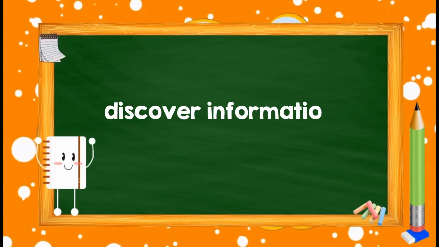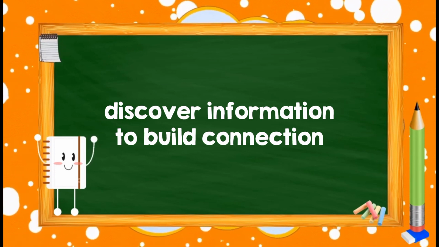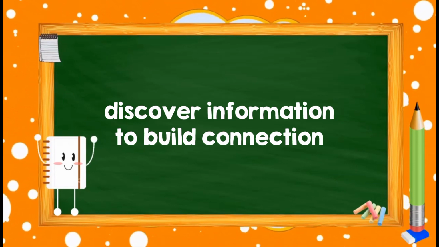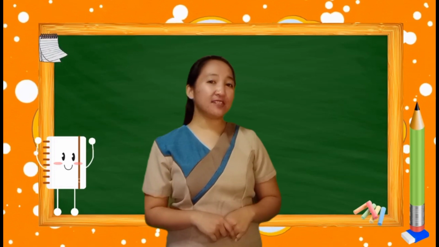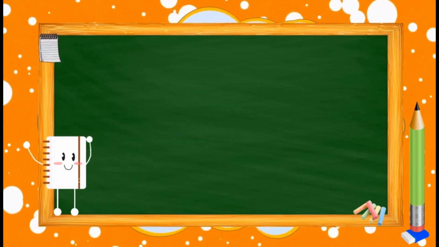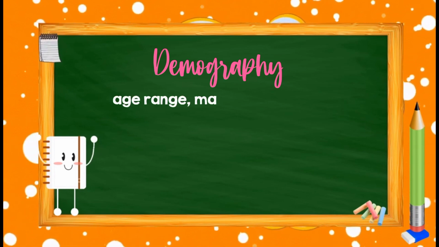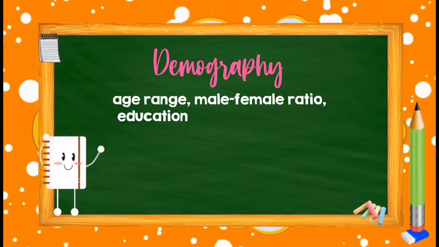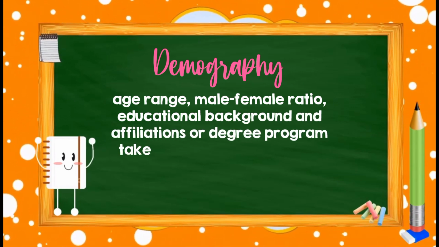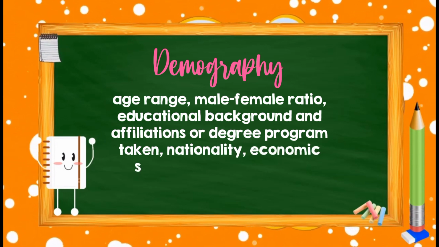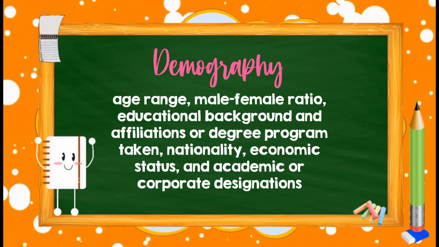Analyzing your audience will help you discover the information you can use to build a connection between you and members of your audience. What is included in your audience's profile? First is demography. This refers to the age range, male or female ratio, educational background and affiliations or degree program taken, nationality, economic status, and academic or corporate designations.